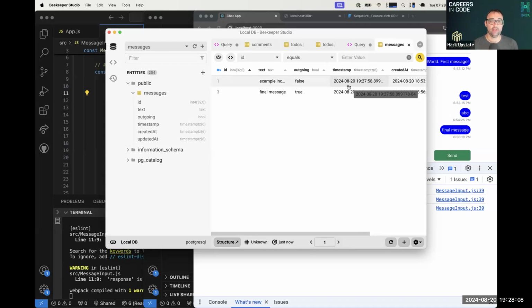So got my database cleared out. I've updated one row, so outgoing is false. I've added text to it. I've got the timestamp loaded in. And then I have also deleted out a row that was all nulls. If you have multiple nulls, go ahead and delete out those rows so we only have the content that we actually care about in there. Okay, so I have saved that. My database is looking good.